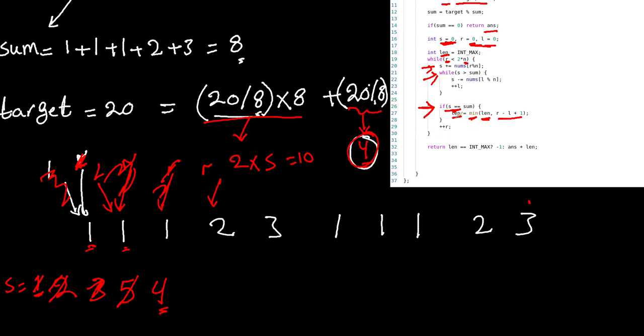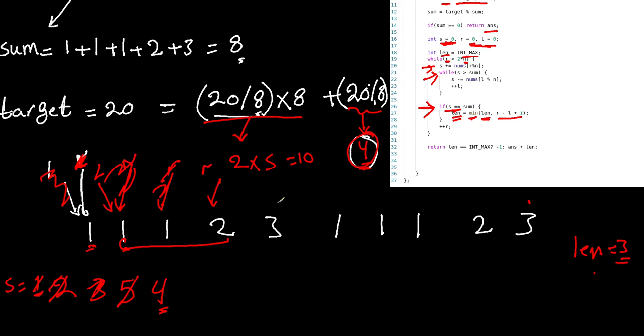In this case we update len to take the minimum of the width of the window, which is r minus l plus 1. In this case we have 3 elements, so len equals 3 because 3 is less than int max. As you can see, this window is 1 plus 1 plus 2, which has the sum equal to 4.